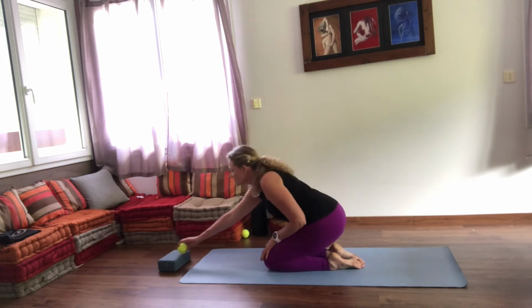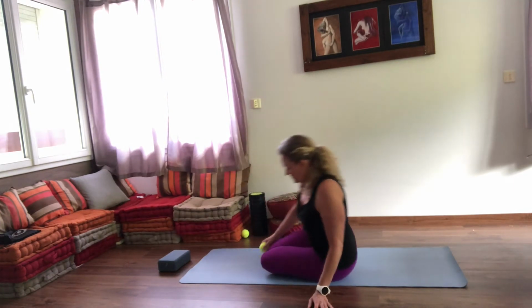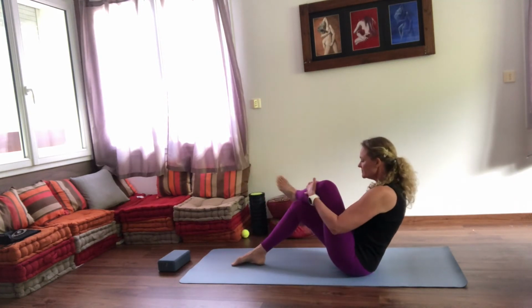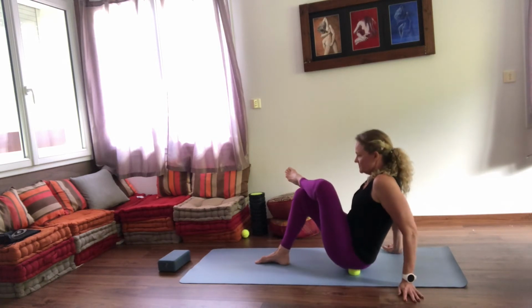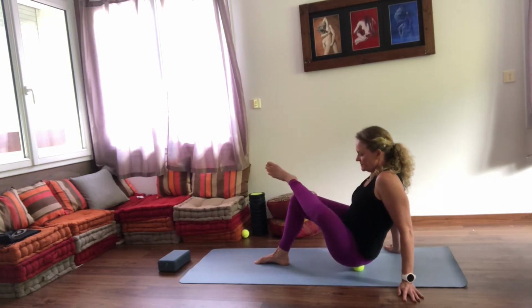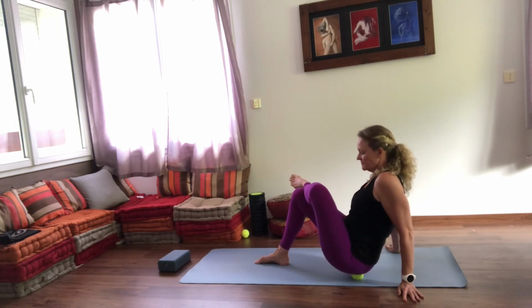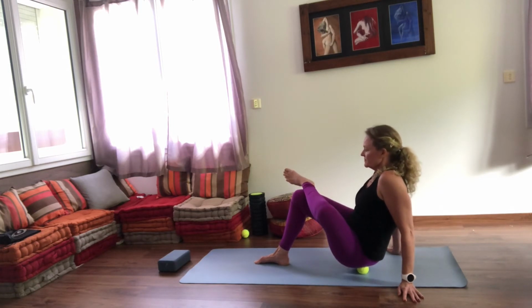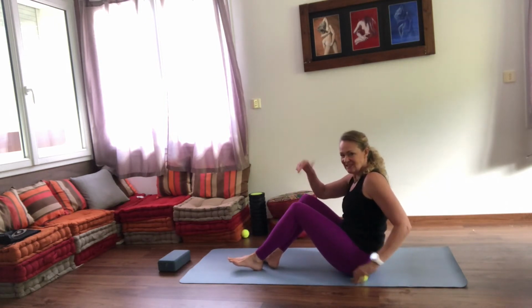From here, let's take the tennis ball. Now we'll do the myofascial massage on the hips, in particular the muscle called the piriformis muscle. Sit on the ball and allow the hips to roll side to side. The ball rolls from the sacrum to the outside of the hip, and that's where the femur bone is, the trochanter. It can be quite painful.